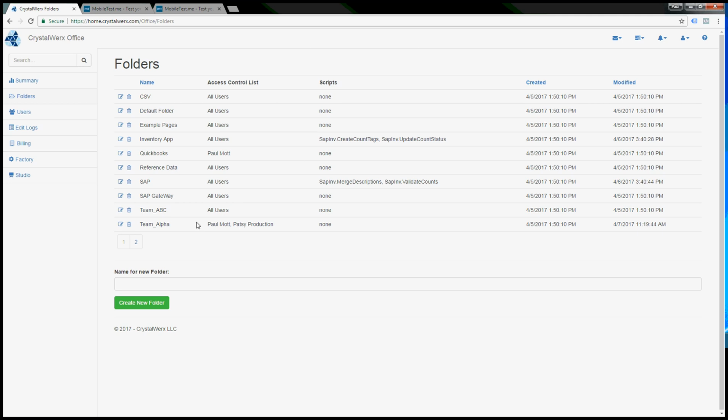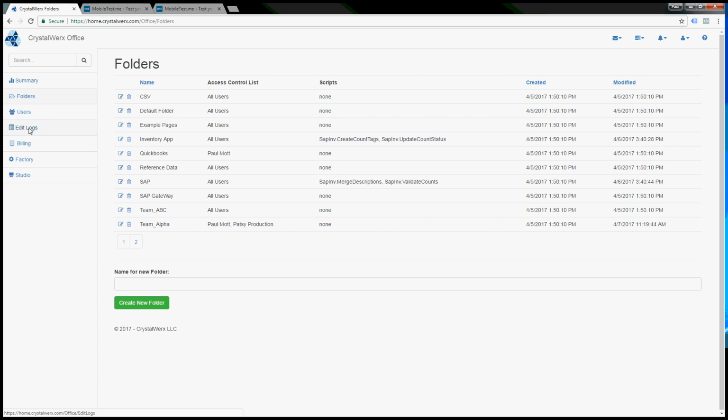And each one of these folders can have an access control list, so we can determine which users are allowed to work inside that folder and whether or not they can edit or not. We can also have scripts that are attached to folders so that they can run when something happens inside of that folder. So the office is where we control these kind of high-level administrative security permission type things.